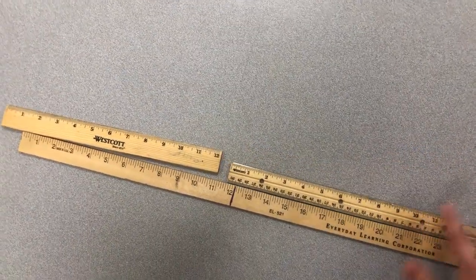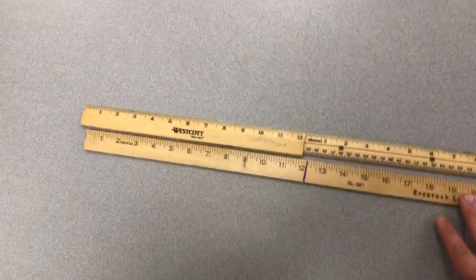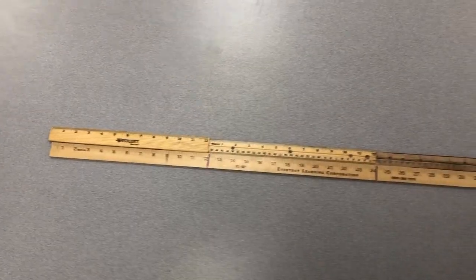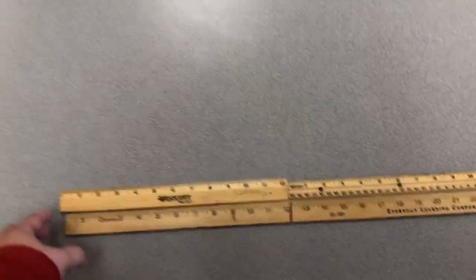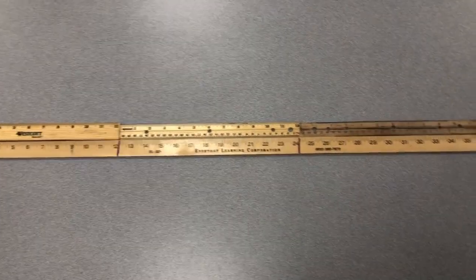We talked yesterday a little bit about how some rulers, you have to start at the 0. And so all of these have a little bit of extra, which is why they don't line up perfectly. But you can see here that it takes 3 of these feet to make that 1 yard. Again, 12 inches is 1 foot, 3 feet is 1 yard.